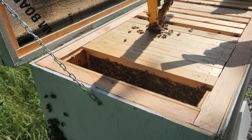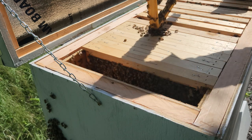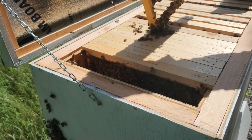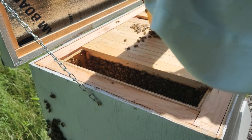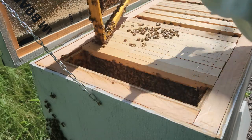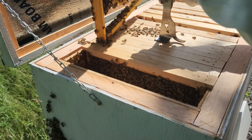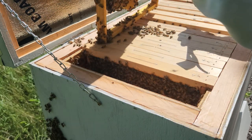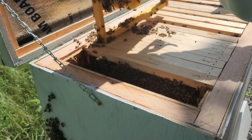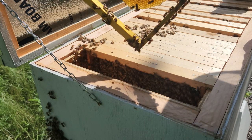So this one has some honey on the top, brood on the bottom. Seems like they're going honey bound or something, because there's a lot of honey everywhere, and there's no way for me to put more frames on here. I'm gonna go ahead and put him back.